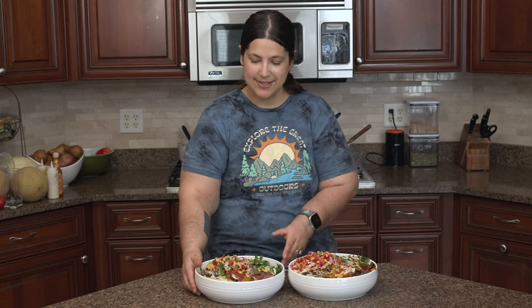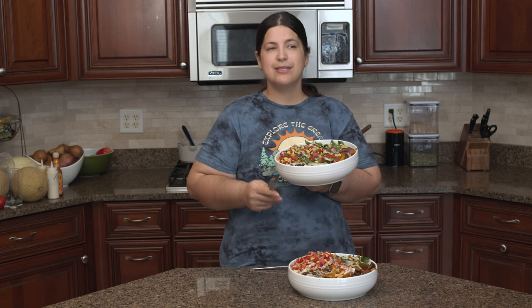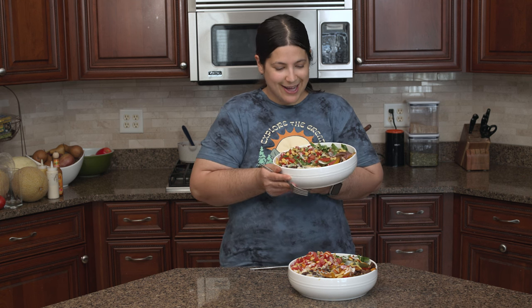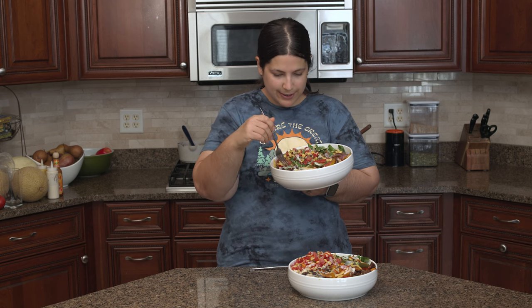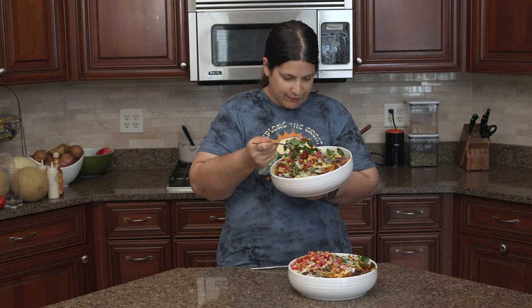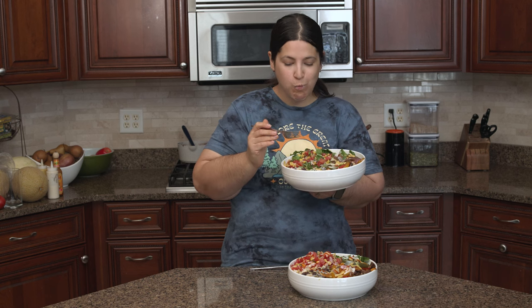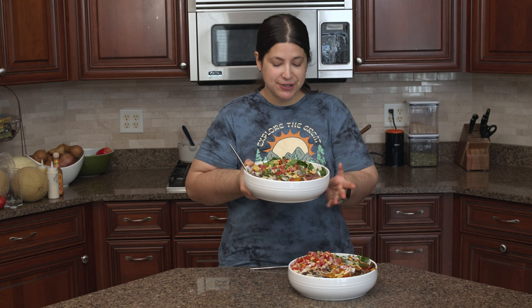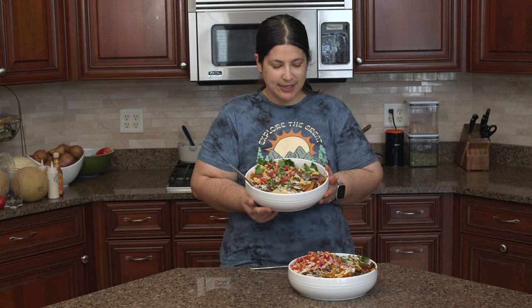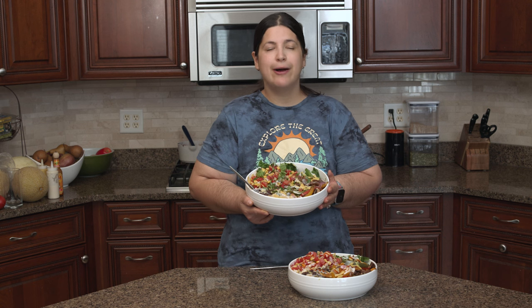I'm going to make one for my partner now. I think we should give this a try! This is our delicious whole food, plant-based, low-salt, no-oil or sugar burrito bowl. There's no actual added salt, but I do use miso. Use no miso if you prefer, or use regular salt if you prefer — do whatever makes the most sense for how you like to eat. I'm going to get a little bit of everything: a little bit of black beans, a little bit of rice, grabbing a pepper, a little bit of lettuce, a little bit of salsa. It's an explosion of flavors! It's totally delicious. Everything together is amazing. This is so much more healthy, more flavorful, and you can control all the sodium and no oil versus takeout.